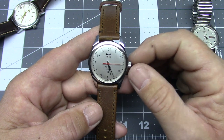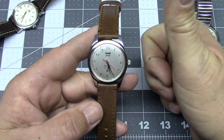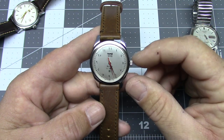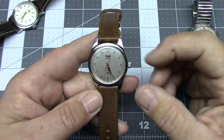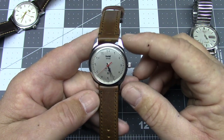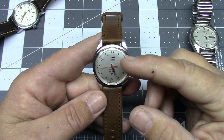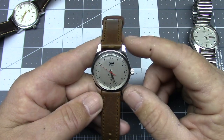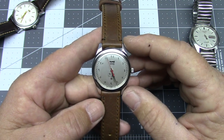An awful lot of the ones you'll find today on eBay — because HMT no longer produces watches — are going to come from India, and they're generally going to be what are colloquially known as franken watches. They'll either be redone in their original configuration with repainted dials, or repainted with a bogus brand name like Oris or Omega on the dial. So you've got to be really careful of anything you buy out of India on eBay, especially if it's not in new condition.